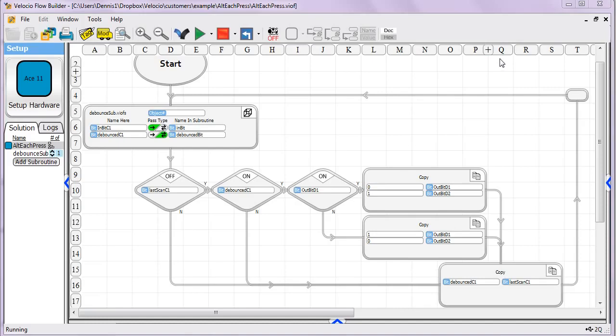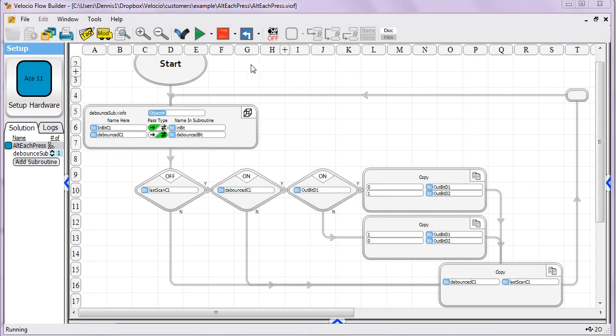Your email, I kind of read it two different ways, so I'm going to make an example for each of the ways I understood it. The first possible thing I think you may have meant is that each time you push a button, you want to switch between two outputs. So you've got two outputs. The first time you push it, output number one will come on and two will be off, and then you push it again, and two will be on and one will be off. Something of that nature.